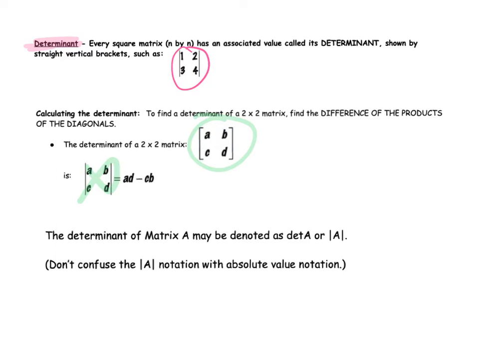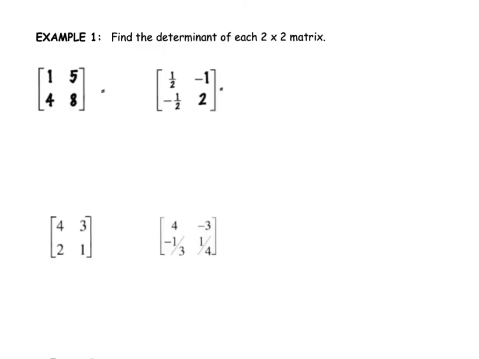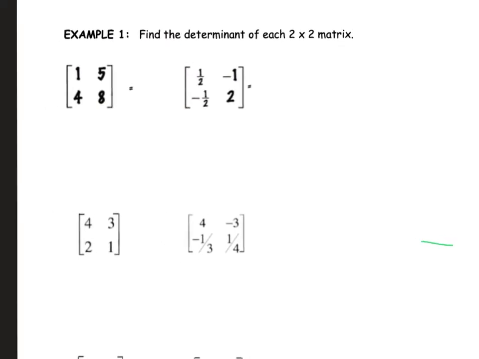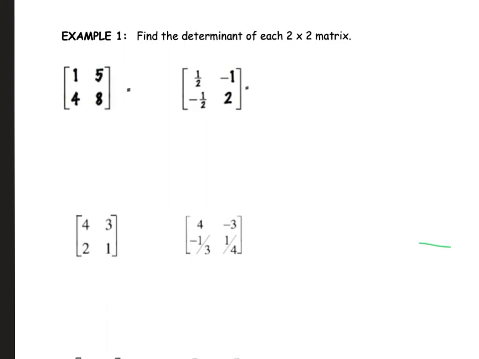Okay, when we're finding the determinant of a matrix A, we can denote it using this abbreviation for determinant and then A, or we can use the absolute value symbols. I will tell you I'm probably going to use just the abbreviation and the letter, because, like this note says here, I don't want to confuse that notation with the notation for an absolute value. All right, so now we're going to jump into actually finding some determinants. I am going to label each of these matrices a letter just so that it's easier when we're solving.